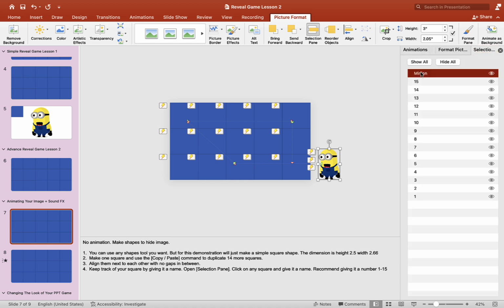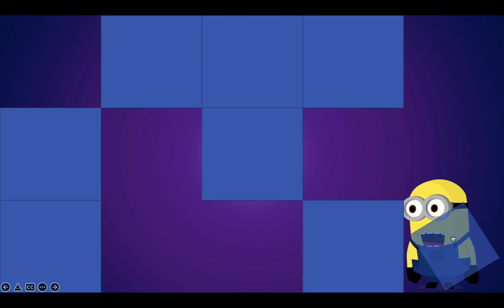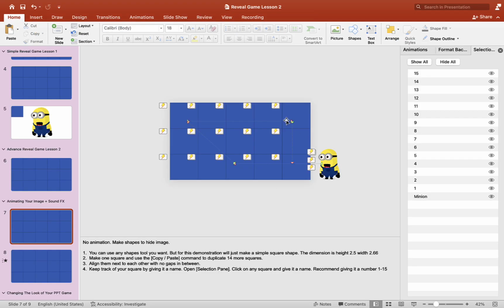We can hide our minion now. You can drag him to the bottom, or just go to send to the back like this. And this is what it looks like. So they click on this right here. And they see a little bit of, oh, what's that? They click on that. He runs really quickly up there. And then when they click on this, they think he's in the corner there somewhere, but he's not. He's at the bottom here. And now you have successfully revealed your character.